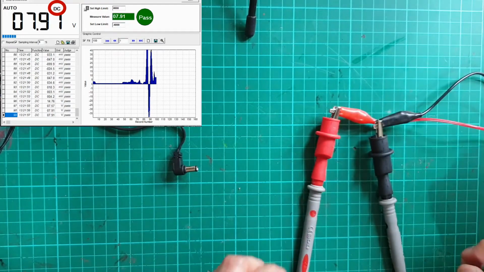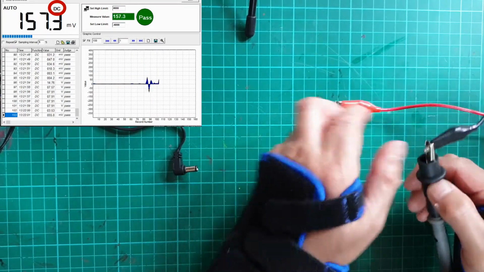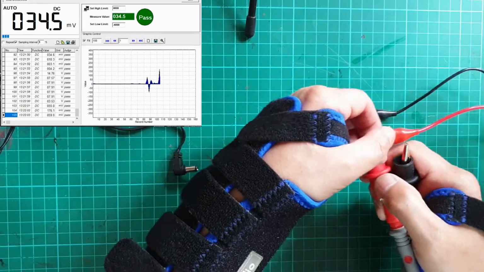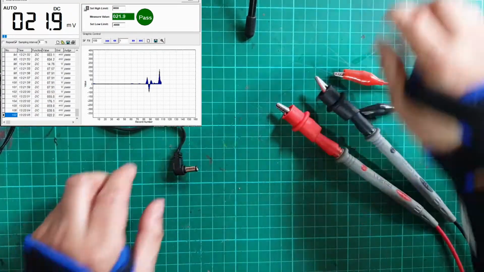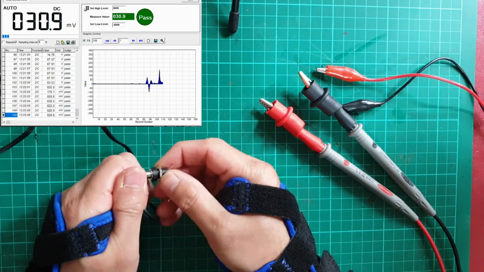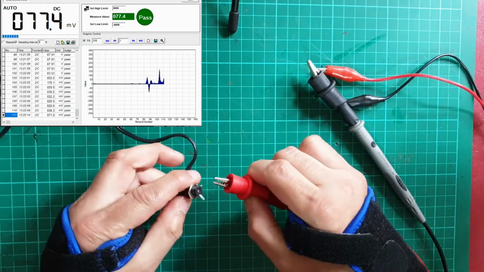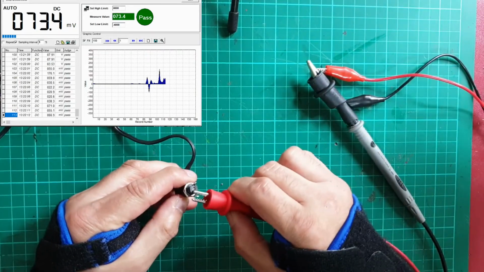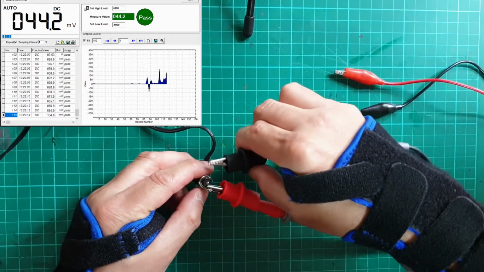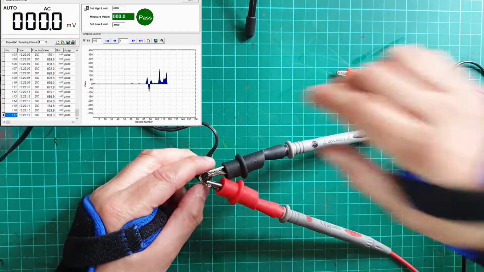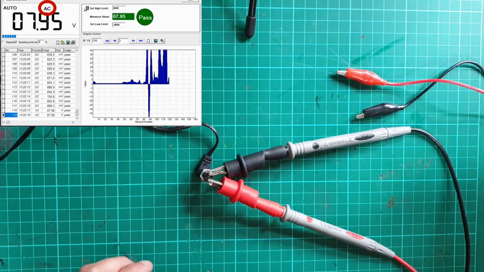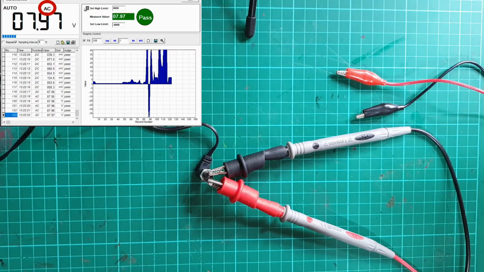You can see that's reading 7.91 DC. And the AC transformer, you can see that's reading 7.96 AC.